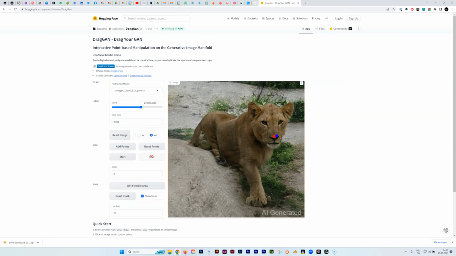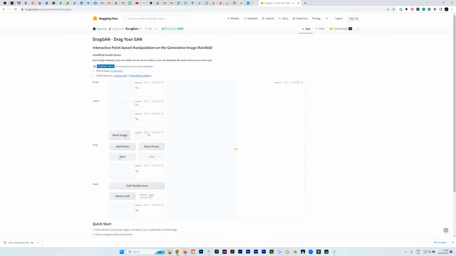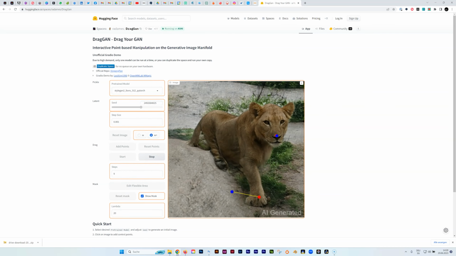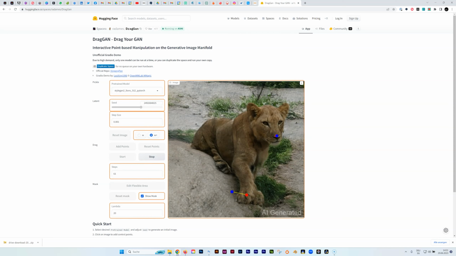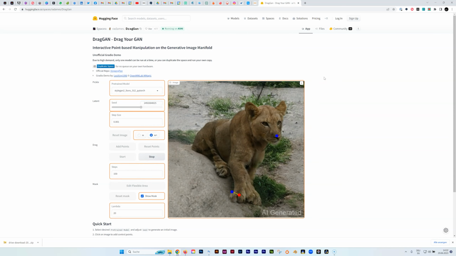So I do that for now, and I want a second one. I want to make this foot here to the left, so I click on that, and I want to end up here, so I'm going to start. We see that he has kind of problems with the second leg.